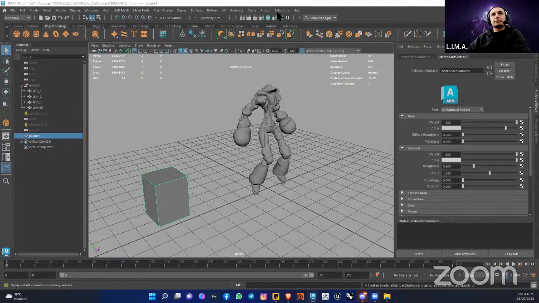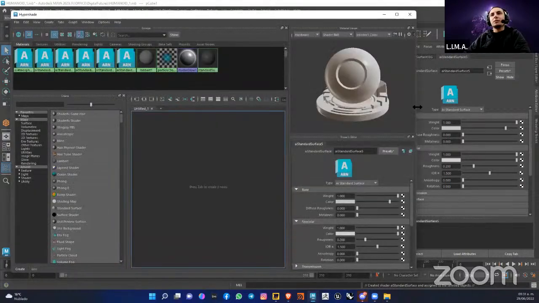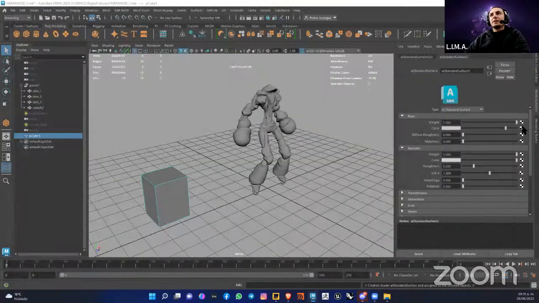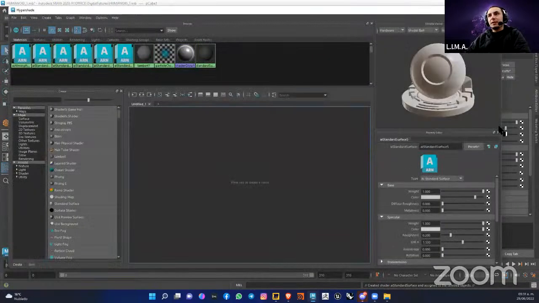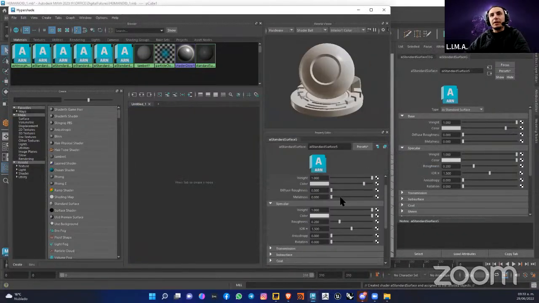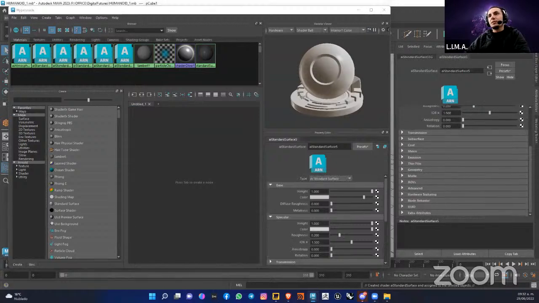If you click on this particular sphere up here, you will see this particular window come up. This particular window and this particular tab at the right are the same. What we are seeing here is absolutely the same. So even if I move this one into here, you will see that all the parameters that I have on this particular window are the same as this one.